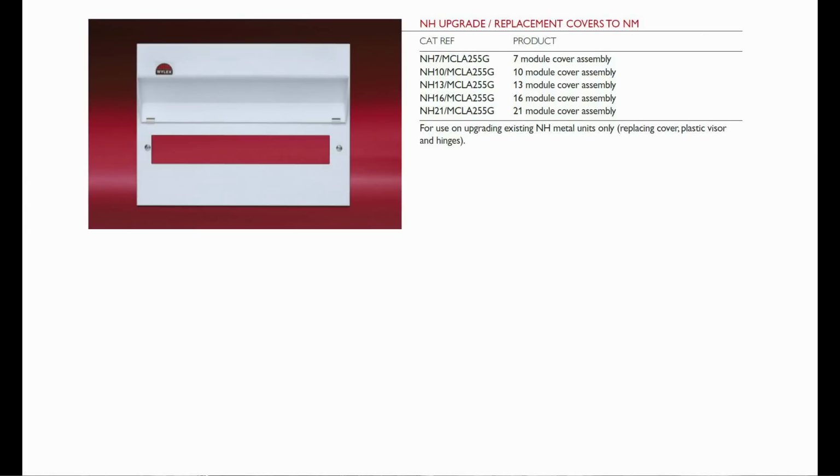And if you have a look on this page, they're actually now providing a metal cover which is intended to go over existing metal units which have the plastic visor and hinges, as it says there, so at least you can possibly upgrade some existing ones to the new all-metal design. But unfortunately, there's going to be plenty of others out there which have the plastic front visor, and theoretically those are not going to be compliant.